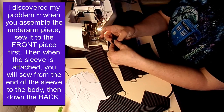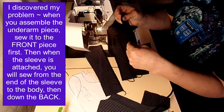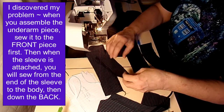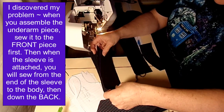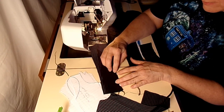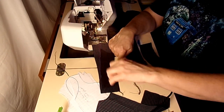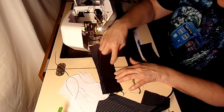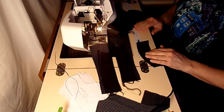The shorter point of the underarm piece is what connects to the back. So this piece will be connected here, and this piece will connect here, with right sides together. I'm going to sew only as far as about 3 inches from the bottom, so that will remain open for my pleat. So only from the 3 inches to the end of that piece, up to the top. I'm going to do that on both of those.